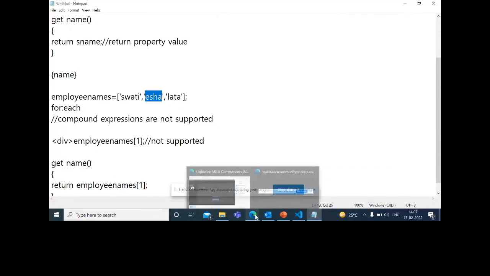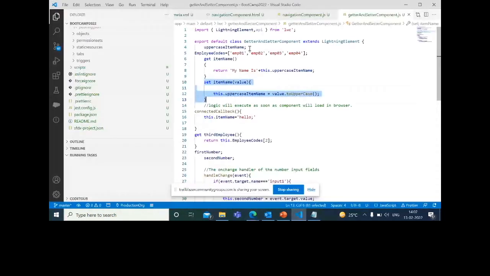What I'm trying to say, let me show you with code. Don't go with set for now. This is my property, uppercase item name, and this is the way to return the value from the getter function. A getter function will always have a return type. And if you see, there is an array, and if you want to return a specific index, you can just return it like this.